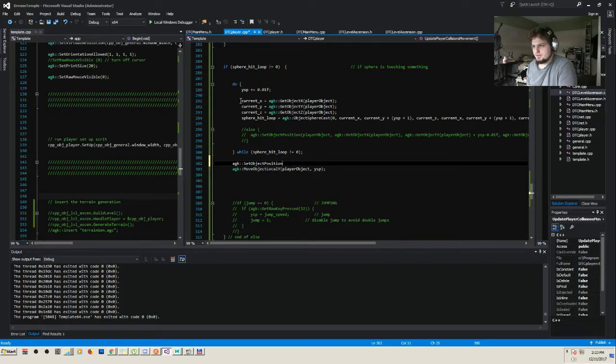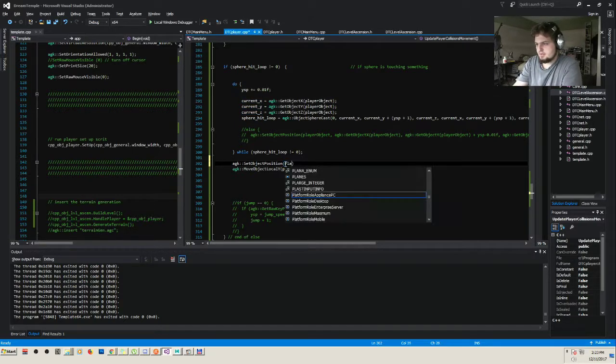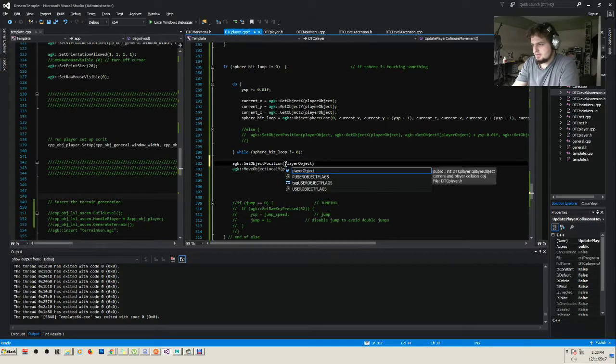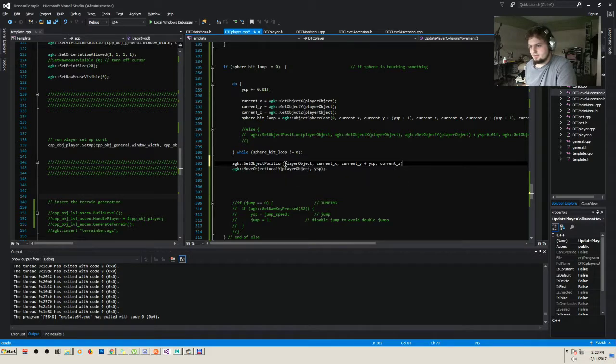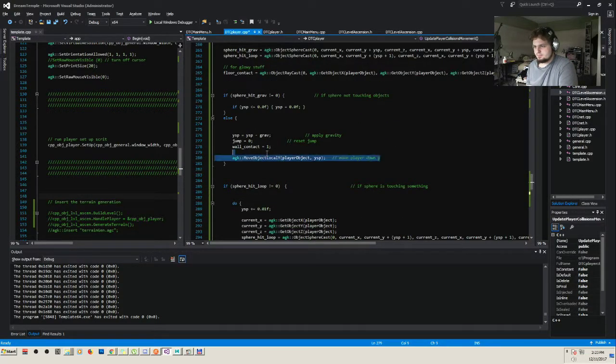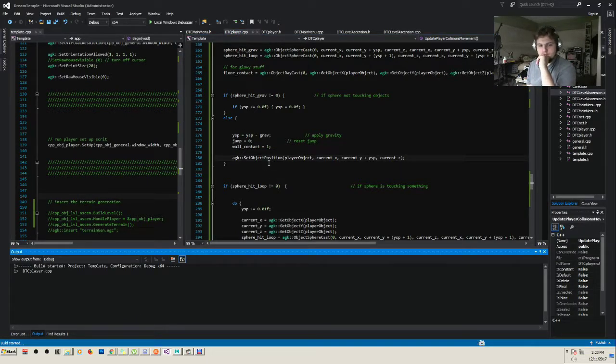We're gonna use set object position, player object X Y Z. Y will be plus YSP instead of local Y, because local does not do anything for us. Same thing with this thing. Local coordinates don't do much for us.